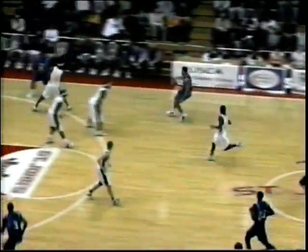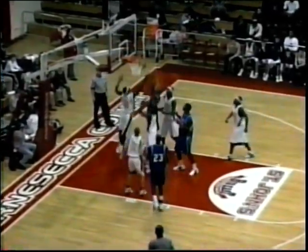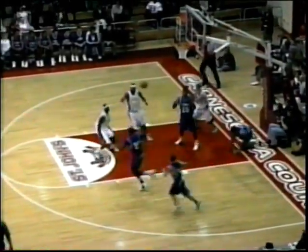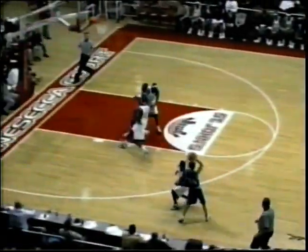Looking around to St. Mary's. Here's Danny Green in transition. Good look down low for Pauline, but he can't buy the chippy. Yeah, Danny Green's had a couple good passes where he did not get the assist without a finish on the other end. Oh! Hepworth was hurt on that play as the shot was blocked.